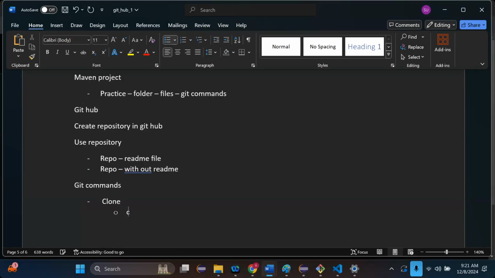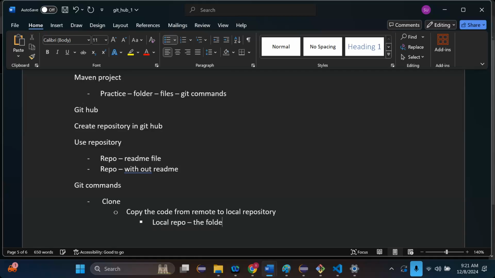What does clone do? It is going to copy the code from remote to local repository. Here you need to understand what this local repo is.